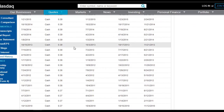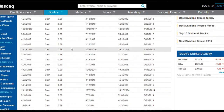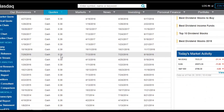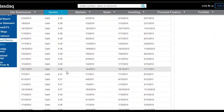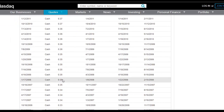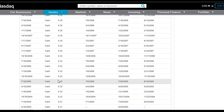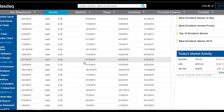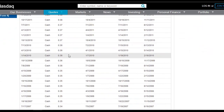To take a quick peek at their dividend history, a company like this that pays out a whopping 12% at their current yield, you'll notice they don't do a lot of dividend increases. In fact, the last time they increased their dividend was in 2012, which is some time ago, guys. Back then they seemed to do quite a few dividend increases, but honestly I feel like that would just be making up for the capital loss this company has been experiencing lately. But that's also the reason their yield is so high and why I am taking a deep dive into this.